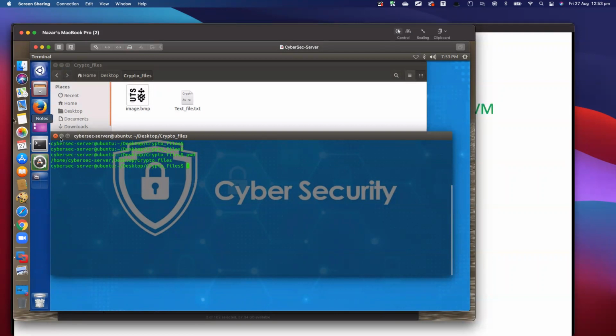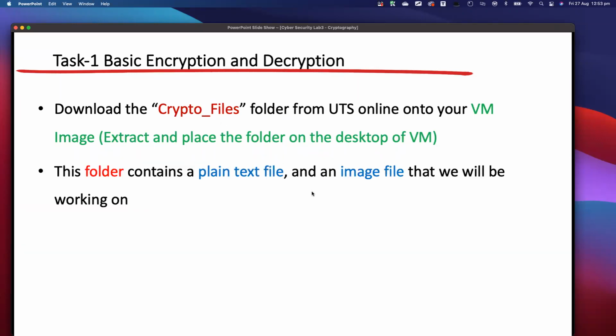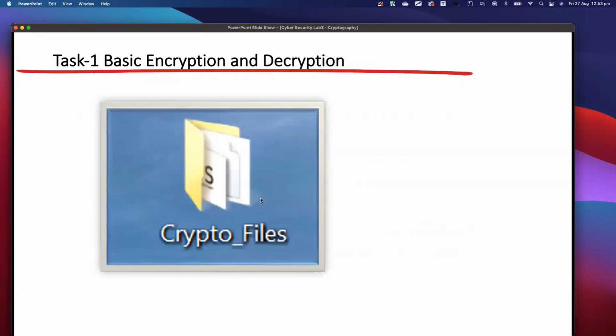Okay. So now that I'm in the same path as my files, I can actually now encrypt the files and decrypt them as per the slides. Okay. The first thing, you need to download the folder, put them in the desktop on your virtual machine.